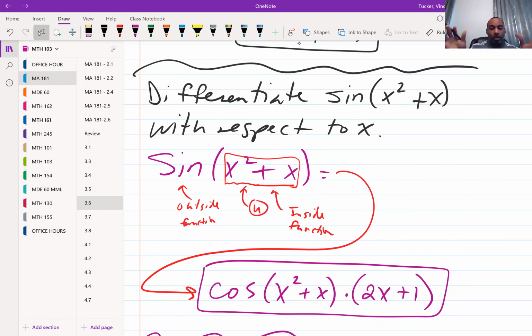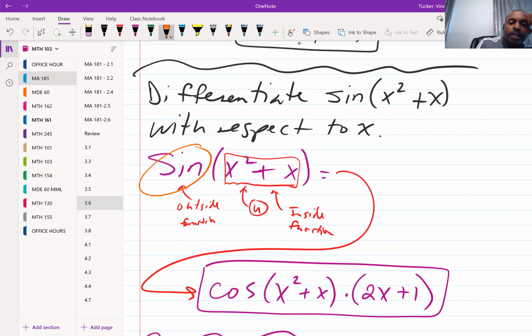So instead of writing it all out like I did last time, this is the way we're looking at it. Like I said, if you want to write it out into pieces like we did in that first example, then you can. But here, we take the derivative of the outside function, and then multiply it times the derivative of the inside function.